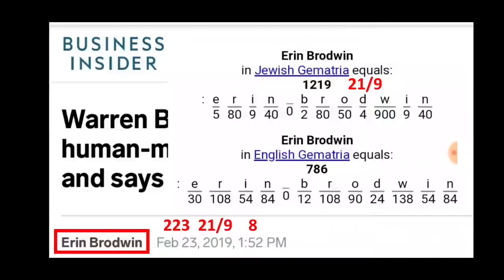So, and then look down here in English gematria. We have the 8 and the 6 and 786. 8 and 6 is 14. So we have 714 really. And then 14 is really 7 plus 7. So 786 is just another way of doing 777. You know, like I said, they hide things in so many ways. And again, also the transition is spiritual perfection is 7. Or their idea of perfection is, you know, they're ripping off God's number of 7, of course. But they do 7, 7, 7. So they really like the 8s and the 7s. I mean, they really like the 6s as well, but, you know, there's certain things that they key in on, these messages that they have hidden.